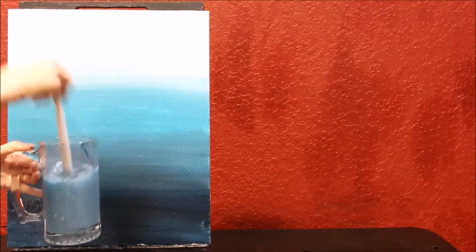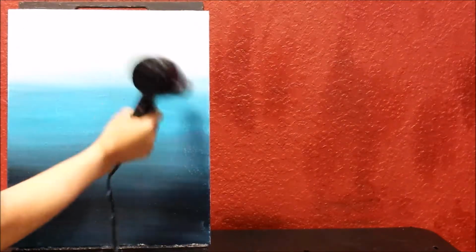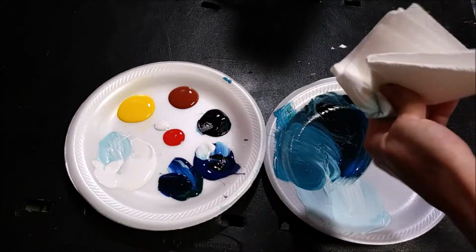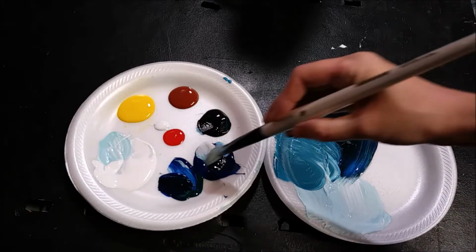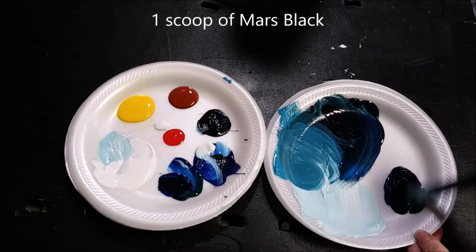Let's clean that brush, pound it up and down. The stiff bristles are clean like that. You want to dry it, the surface of the canvas, so that we can work right on top of it. I'm going to squeeze the water out of this brush and I'm going to use it again. I want to mix a scoop of phthalo blue with a scoop of Mars black.